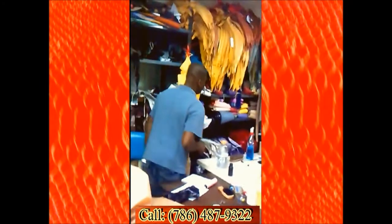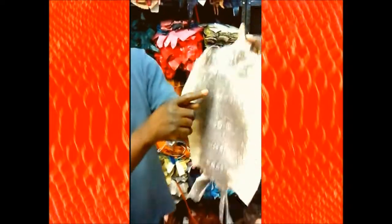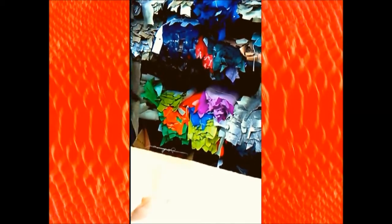Here we also have lizards — many colors. You can see here all these are lizards. You have the natural lizards with the markings — you see the markings. Natural is with the markings. And then we have neon colors. When you see neon they are very shiny, very bright colors — bright yellow, neon green, purple neon, red neon, orange neon, and so on.